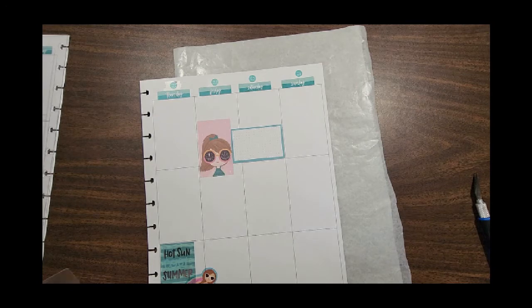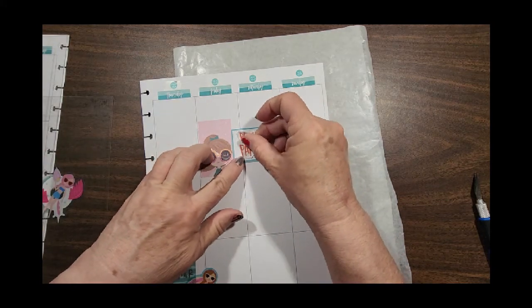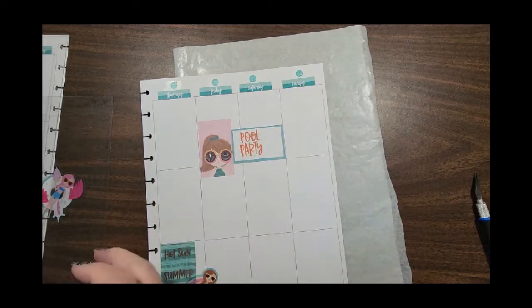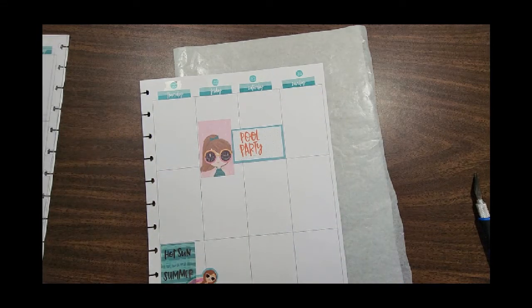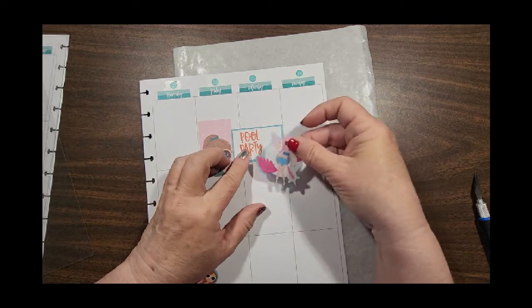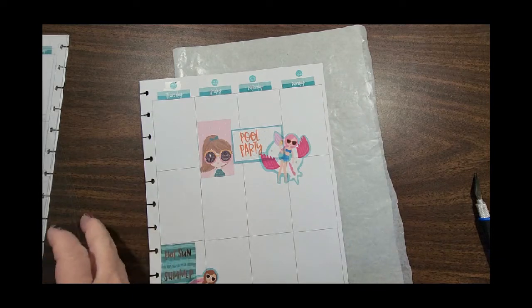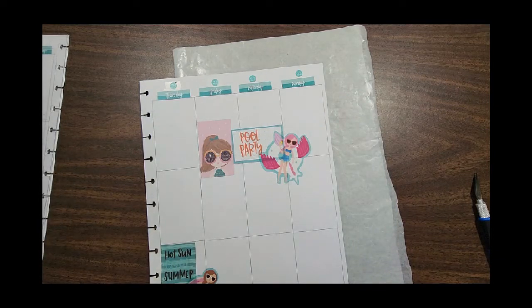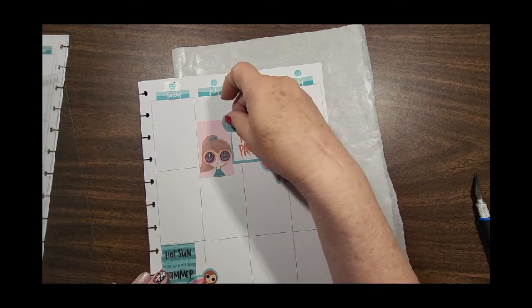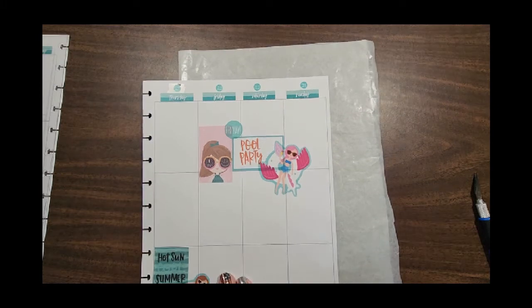Pool Party goes inside the quotey box. We'll go up just a bit so we make sure we get it in there. And then the girl with the wings, she's going to be floating off to the side here. Good. And fry. And I'm wondering now if I shouldn't put it at the top. Yeah, that's okay. Okay, so that is the end of side 1.